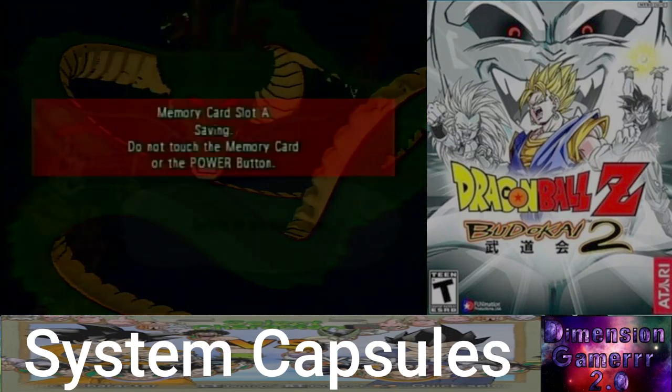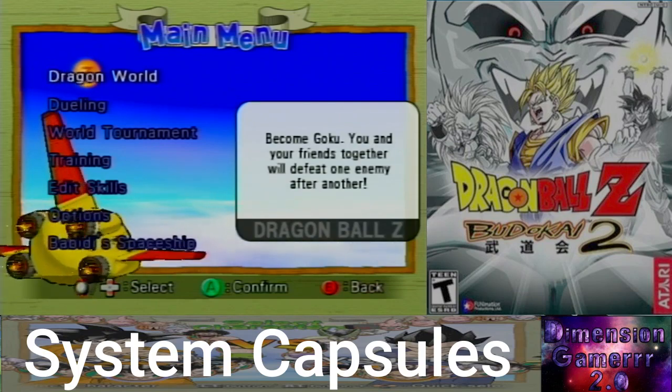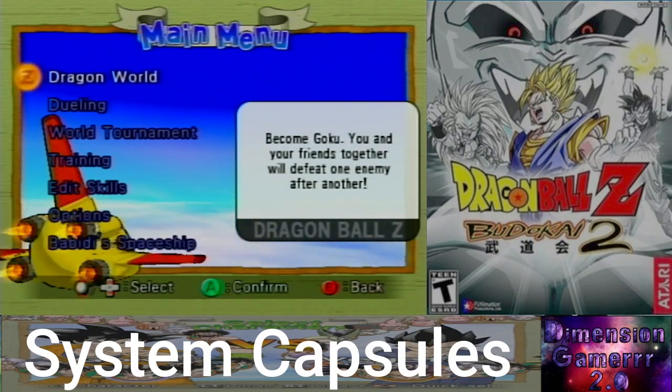Well, so, from what I've read, try beating it as Goku, beating Boo as Goku. So, I guess I'll see you guys when I get there.